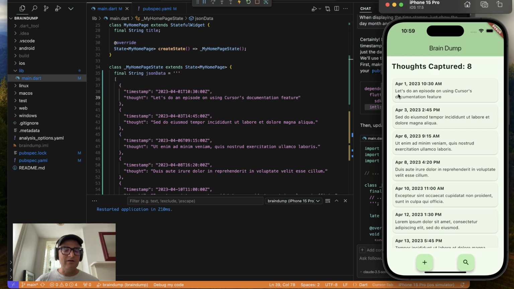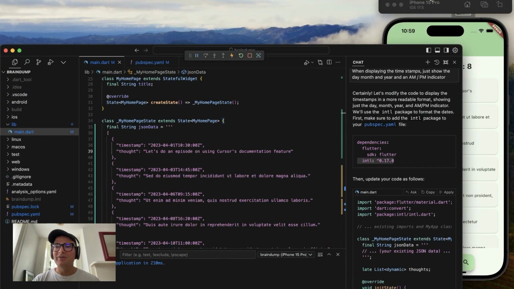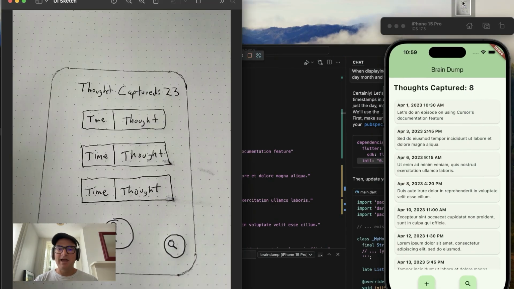All right, so there you have it. We took a photo, a really horribly drawn photo from earlier. We fed it to Cursor, and it created our user interface. I mean, we didn't have to write all that kind of boilerplate code. And this is great. In the next episode, we're going to make this app actually do something. So it's cool to have the sample data so we can play around with it and get the dashboard to look the way we want it.